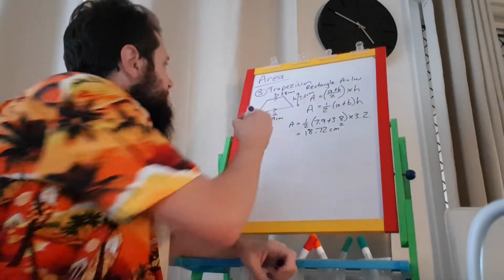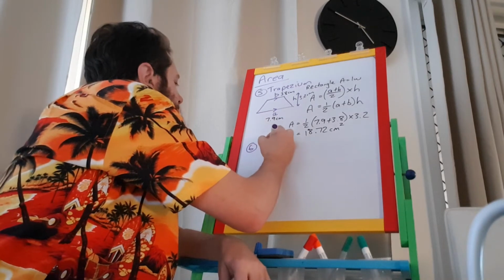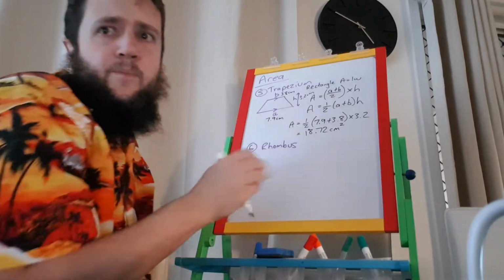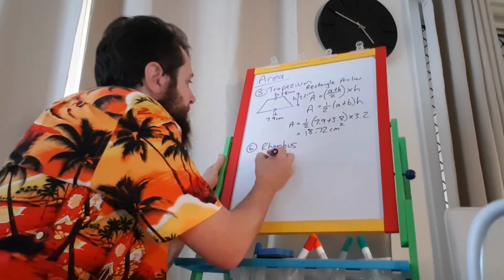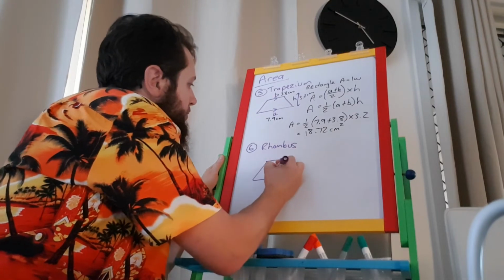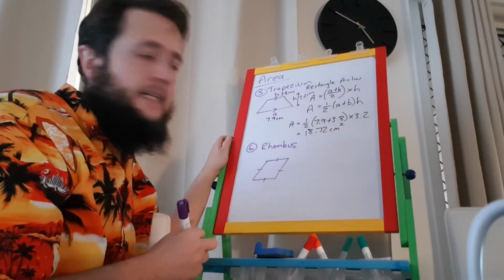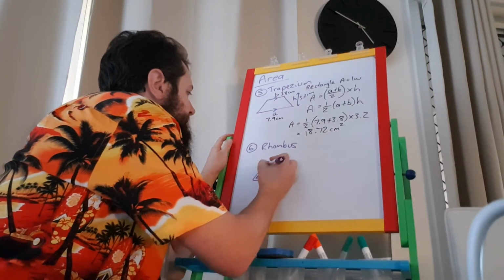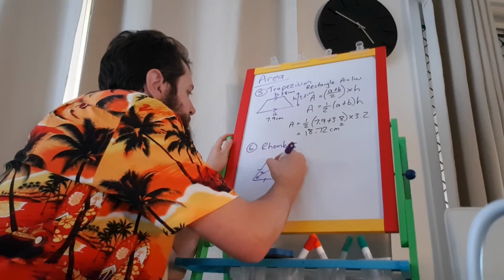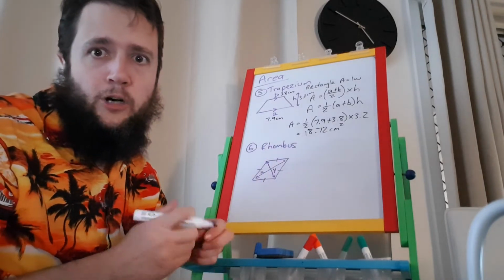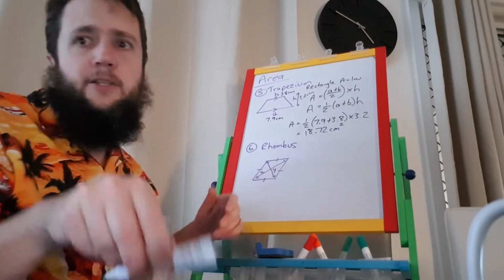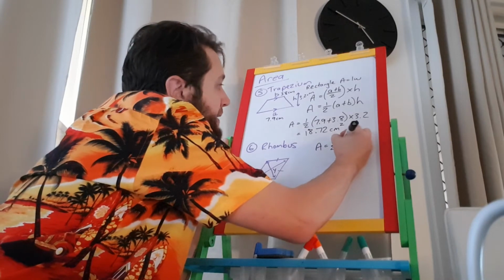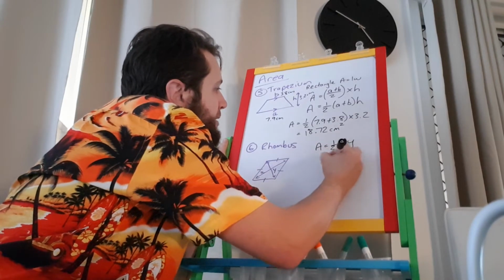Object number 6 is a rhombus. All right, rhombus is a square on its side. It looks a bit like this. All sides are the same length. All right, and what they do for the formula is they say that's x, the other diagonal's y, so they label the diagonals x and y, and then they tell you that the area is simply 1/2 xy, which you could also write simply as xy over 2.